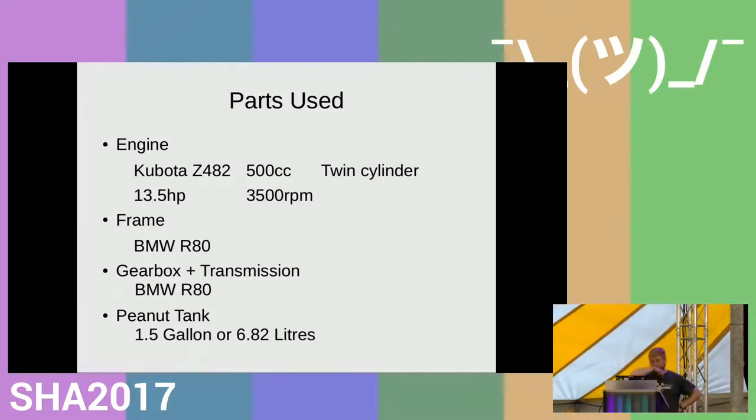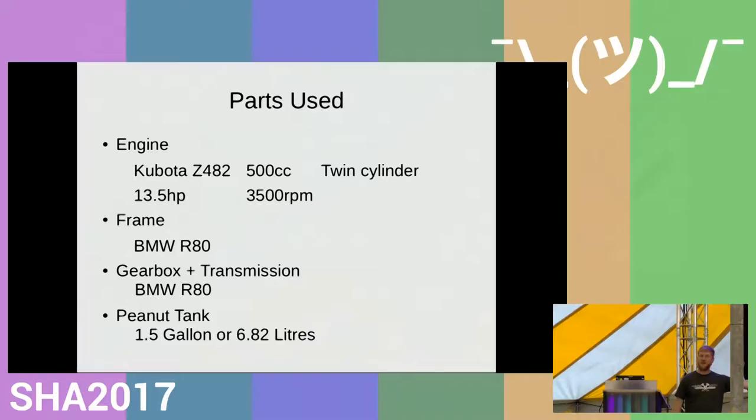This particular engine has 13.5 horsepower, according to most of the spec sheets, and a top RPM of 3,500, which is enough to get the vehicle up to about 70 miles an hour on a good day with no wind. For this bike, I chose the BMW R80 frame because it had a gearbox and a shaft drive rather than a chain, which I wanted. And then I looked at the gear ratios for the speeds I wanted to travel at and the expected top speed, and whether it fitted with the speed of the engine using the existing gear ratios. So that worked out quite well for this build.